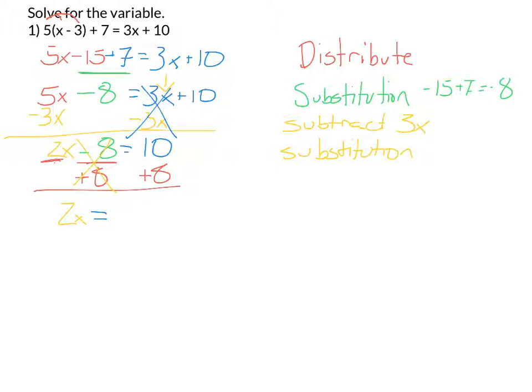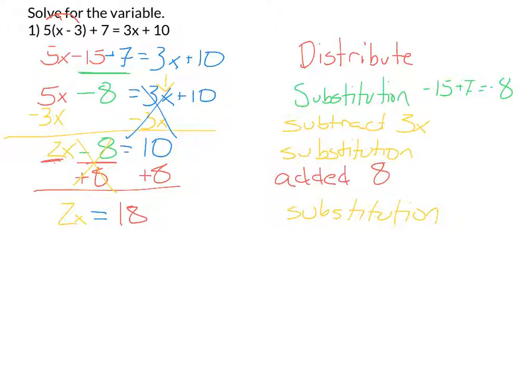I'm sorry, I don't know if I said that right. It was 2x. Those cancel. We have an equal sign. And then 10 plus 8 is 18. And so what did we do? We did addition. We added 8 on both sides. And this is probably going to sound redundant, but what allowed us to change 10 plus 8 into 18? It's the exact same thing that we've done every time. It's substitution. Again, we're replacing 10 plus 8 with 18.